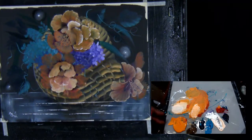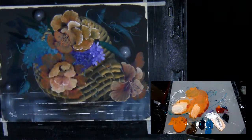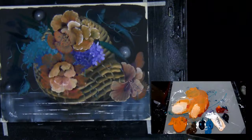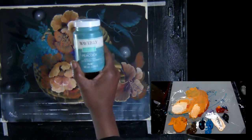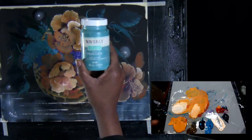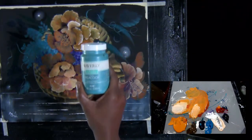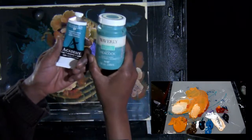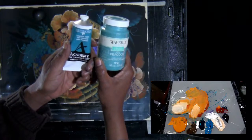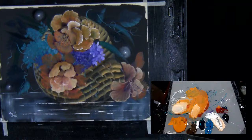The godsend. Let me show you, for some of you who aren't really familiar with the brand of paint that I use, this is a step above craft paint. It is sold at Walmart. It's a pretty thick stuff, as you can see. All right, they come in all sorts of colors. This is actually ultramarine green or ultramarine blue, okay, or turquoise. There, same color, guys. Turquoise green. Same thing.